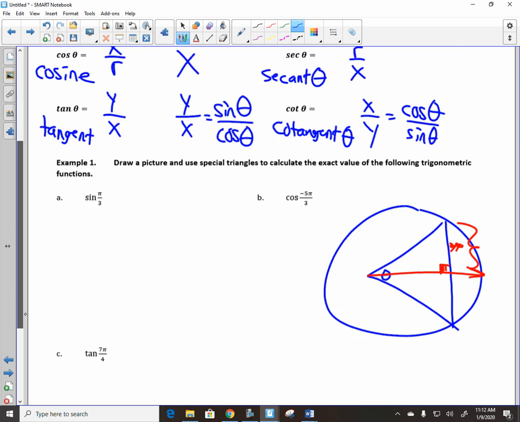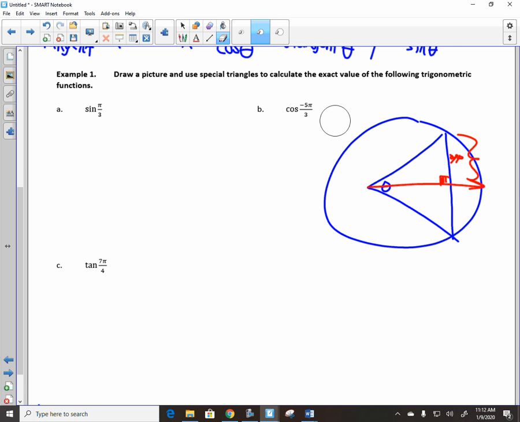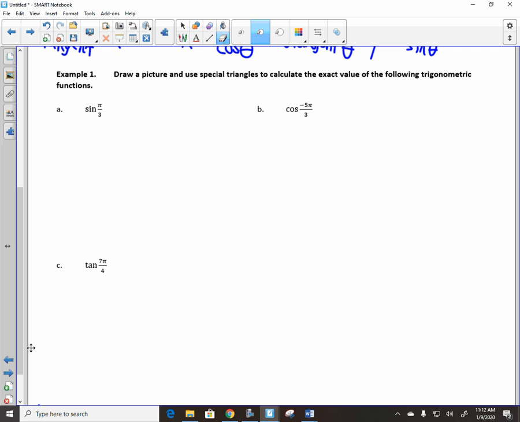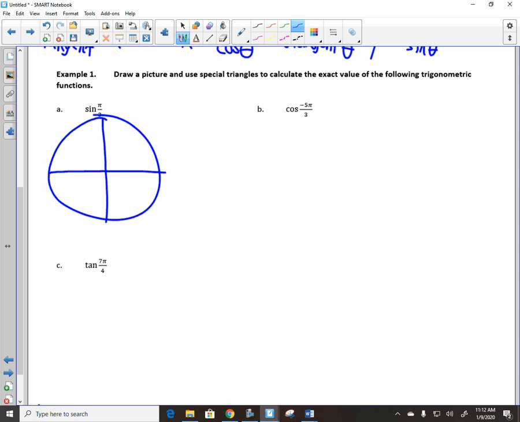All right, so let's try an example here so you can understand what our goal is today. The rest is easy. We're going to determine the sine of pi over 3. The sine of pi over 3. I start by making an angle. Pi over 3 is how many degrees? 60. Hopefully now you've had enough practice that you can determine the terminal point. 60-degree angle, who knows what the terminal point is? 1/2, root of 3 over 2. I'll quick walk through how we did that.